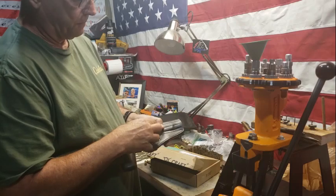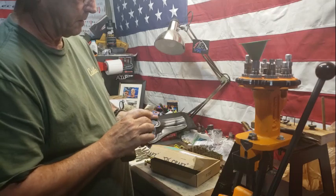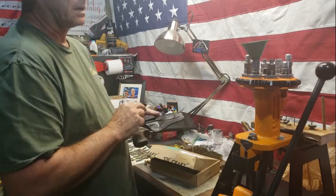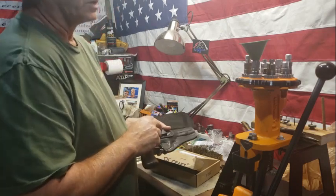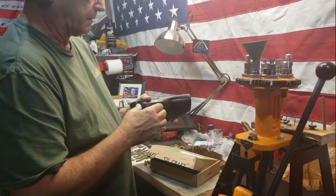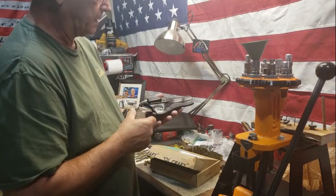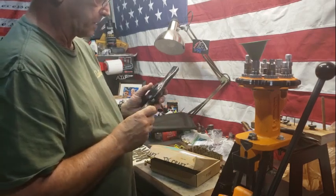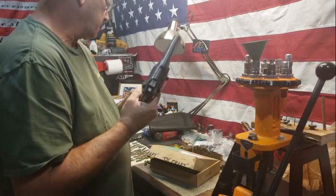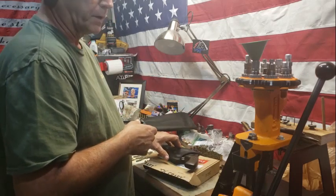And it's a metal retainer here for the belt retainer. Most of the DeSantis ones that I've had were plastic. I'm always worried about breaking one. This is pretty tight, so that's got to get broken in too. I put it inside my waistband and around my belt right here, and I had a heck of a time getting it back off my belt. So that's something else that'll have to be broken in. So anyway, I'm going to show you what my wife and I have been up to, and it's a big step.